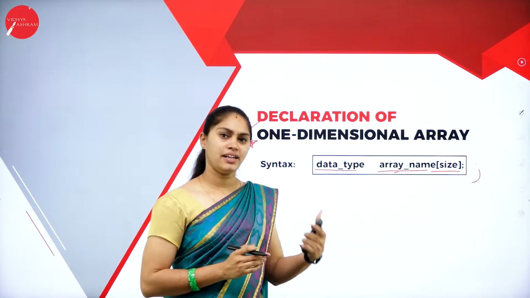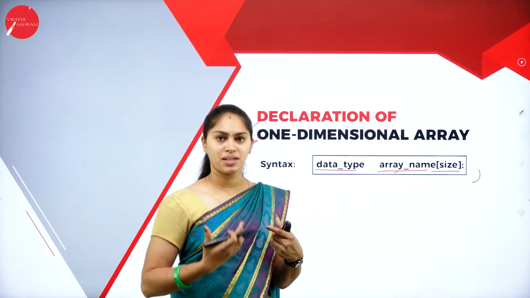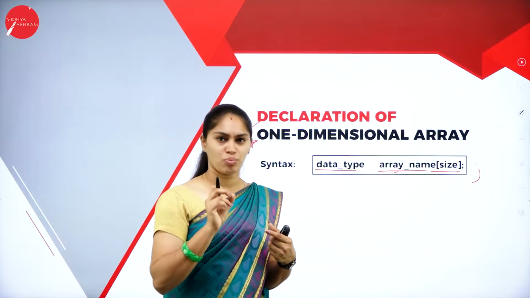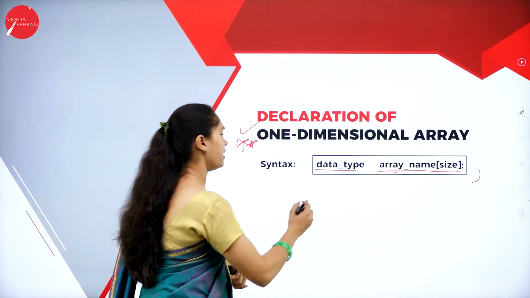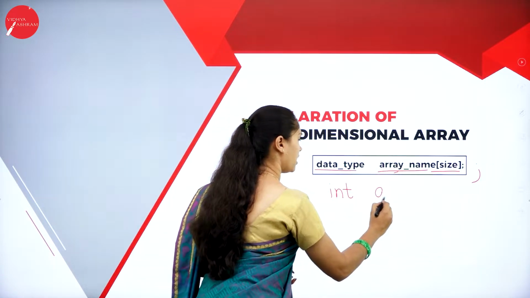By declaring int, I cannot take float numbers. But by taking float, we can declare integer or whole numbers, though they will be represented as 2.00, 3.00 in that manner. We'll see the example. Let me consider int as a data type and the name of an array is A.